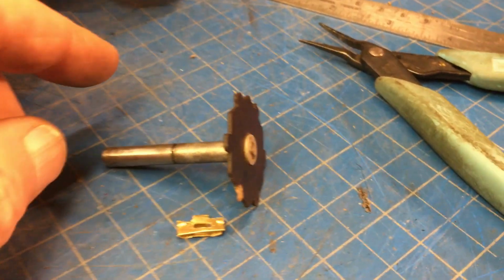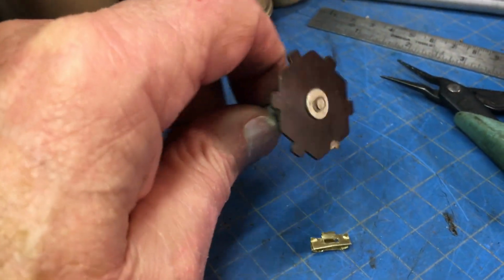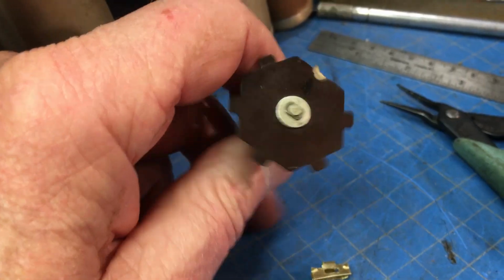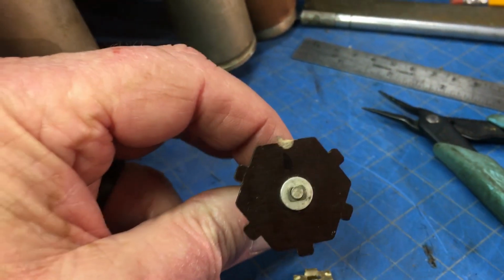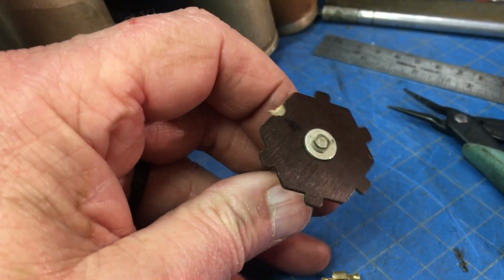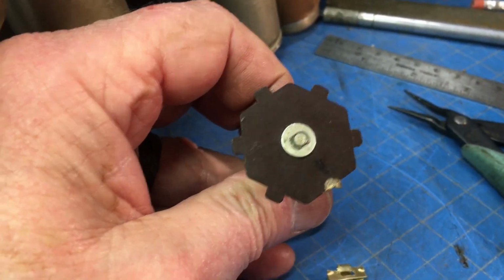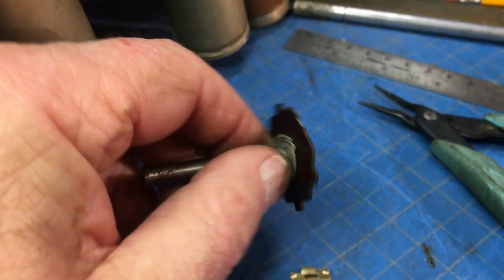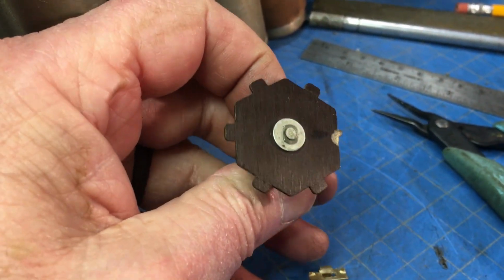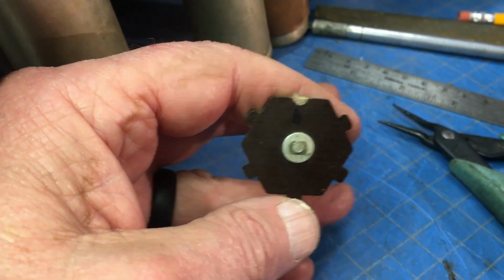Well, I went and done it that time. While making some adjustments, fine-tuning this thing, I messed around and broke the phenolic ear off of that. I think that's what that's called, phenolic ear. That's going to really leave a mark there for sure. I'm going to have to rethink this.